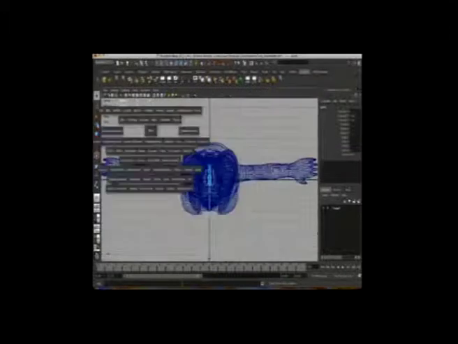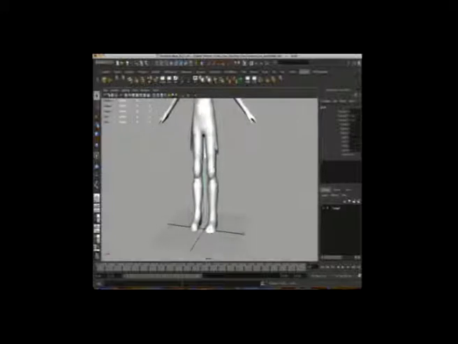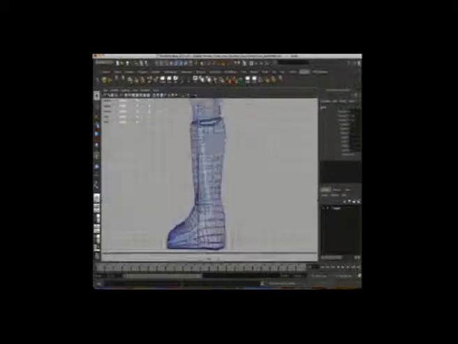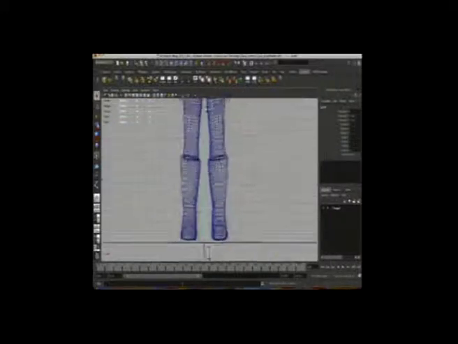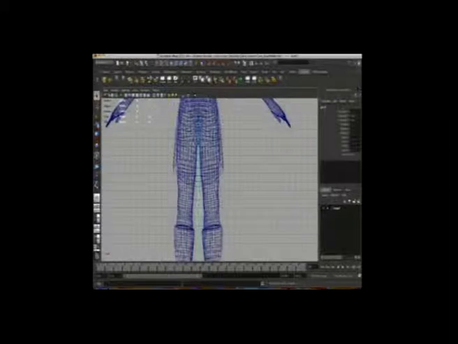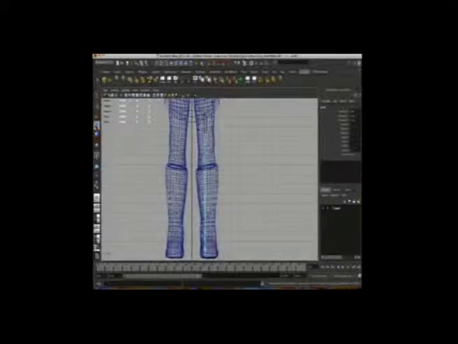If I change it to YZ, look at that. YZ is sort of that way and that way, so the mirror is going to be slicing through the middle of her body up and down, which is actually the one I want. And then XZ is basically the mirror being on the floor. So I want YZ, which is cool, and I can actually do my naming here as well, so I can tell it to search for the word left and replace it with right.